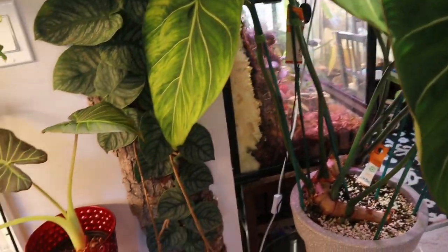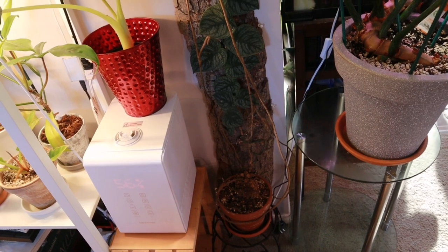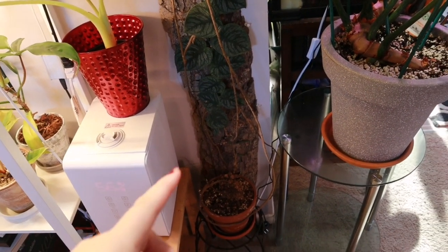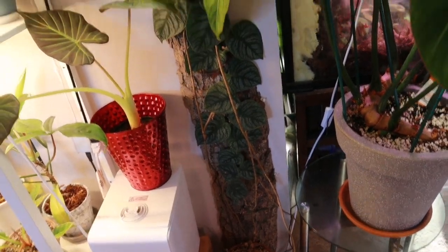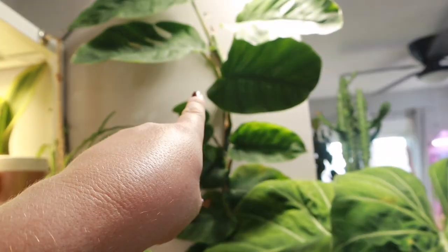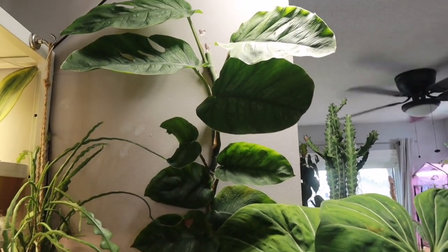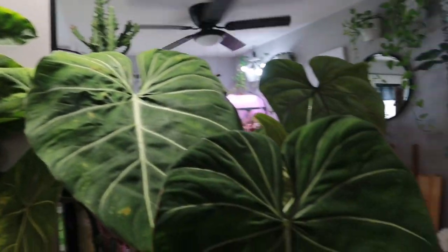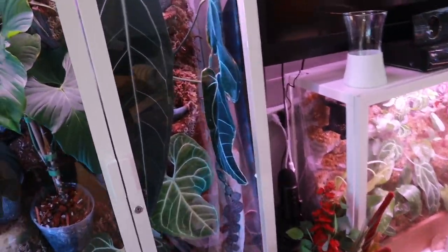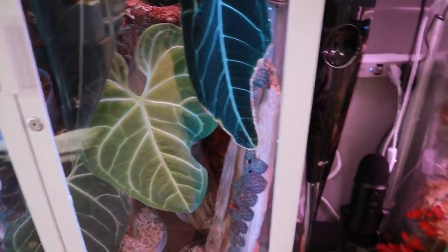The other thing I need to do, but I think will probably be a video all on its own because it's going to be scary, is I have to change that pot and put some new fresh soil in there. And like I said in the last video, I'm hoping that that's going to trigger this to start growing again, because I think that's the problem. Process of elimination, you know? This is getting bigger. Check that out. Woo! It's a big leaf.